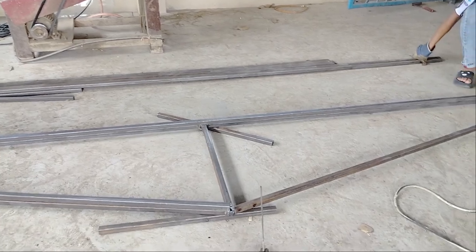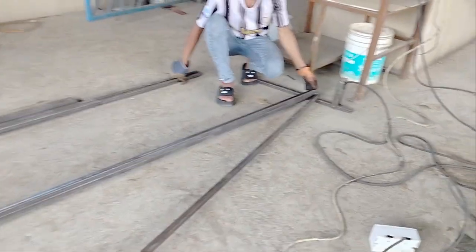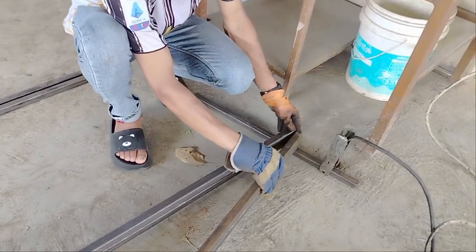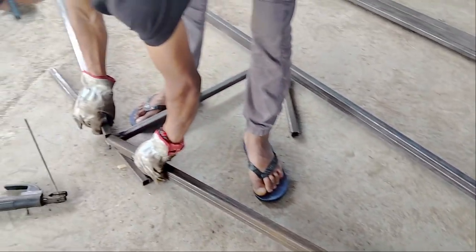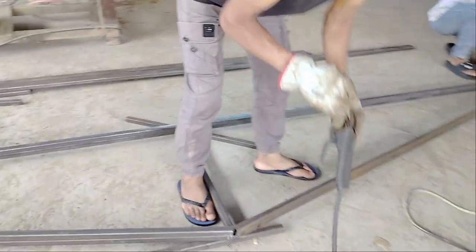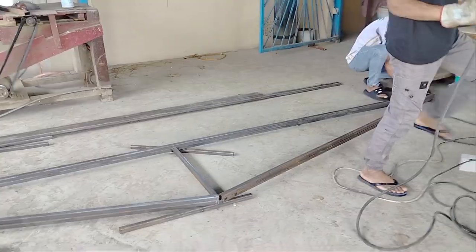We call this process photocopy. So this is our own style. First we make one original piece and then we just copy over it. So we call it photocopy. This is our local word for the process.